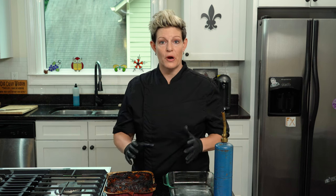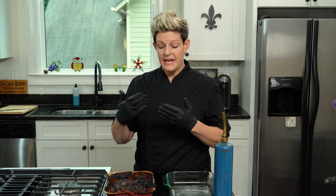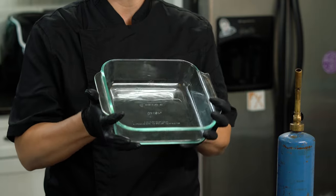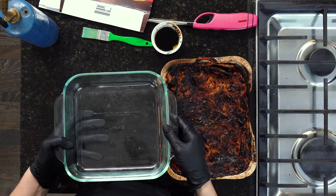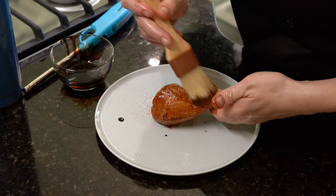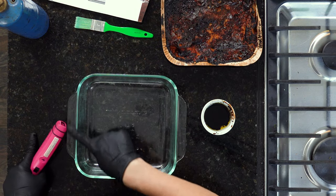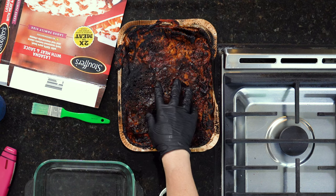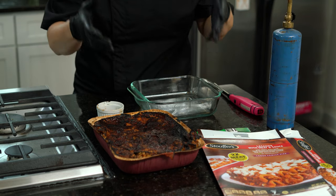When they ask me to burn food, more times than likely I am at one place and their things are at another place, which means I arrive to set and have set dec present me with a casserole dish that they want to use to put the food in. My job is to transfer this into here and make it look like it was cooked in this pan. This look is time — this is 80 minutes. So this cooked for 80 minutes, and the burnt-off sides are what it naturally looks like cooking in its pan.